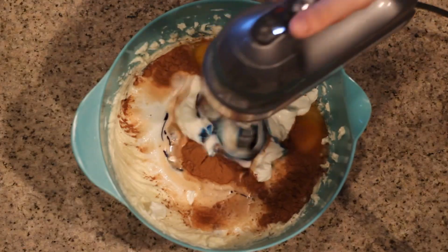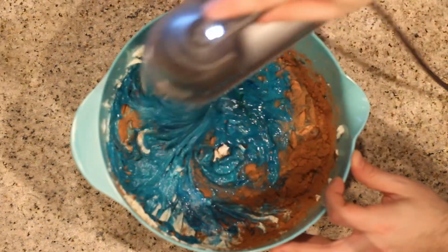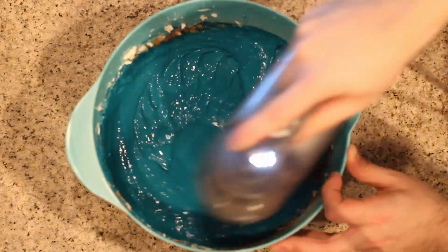Now with our hand mixer on a low speed, we're gonna mix these ingredients for about a minute and a half, 2 minutes, until everything is really well combined and incorporated. And we have that nice blue color. And there is our amazing blue velvet cheesecake batter.